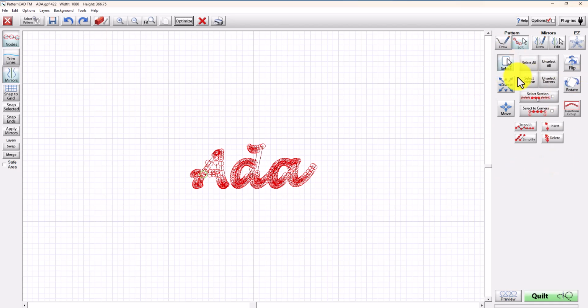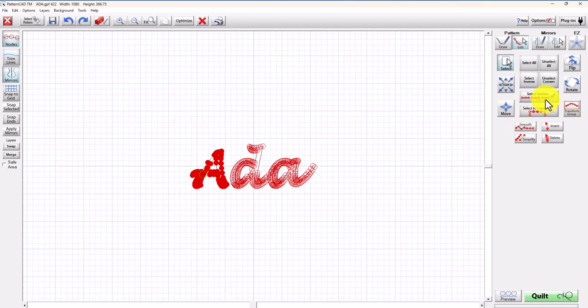So on the right side of my screen, I am going to tell it I want to select section, and then I am going to tap and pull a pink box, and it's going to select all of the nodes around that A. If I then tap and pull another pink box to get just one node of the triangle inside, it will select all of that too.